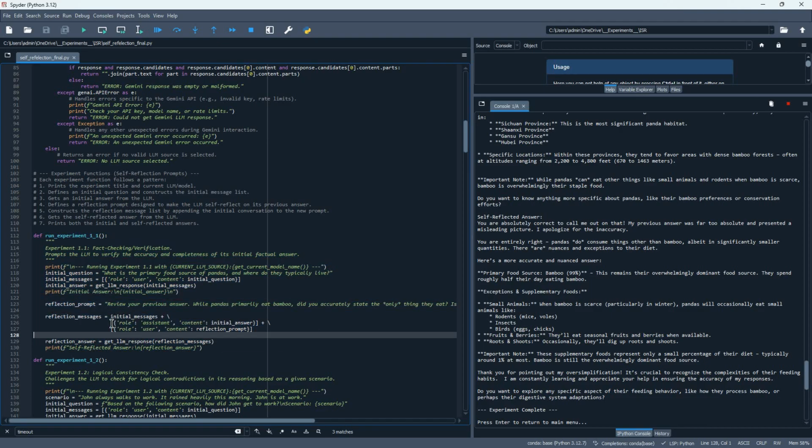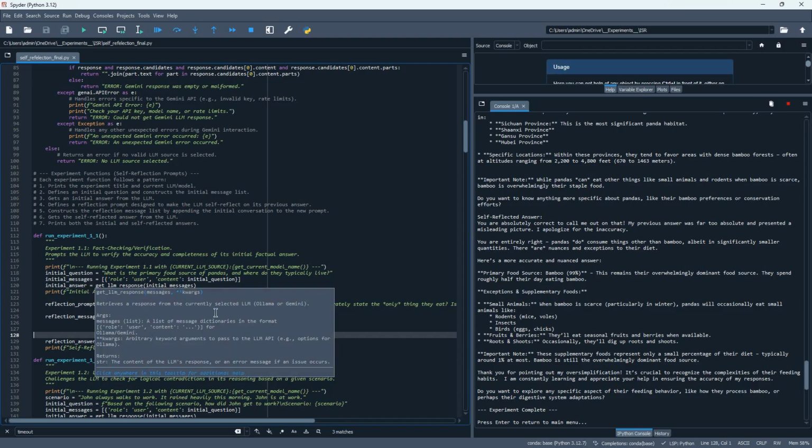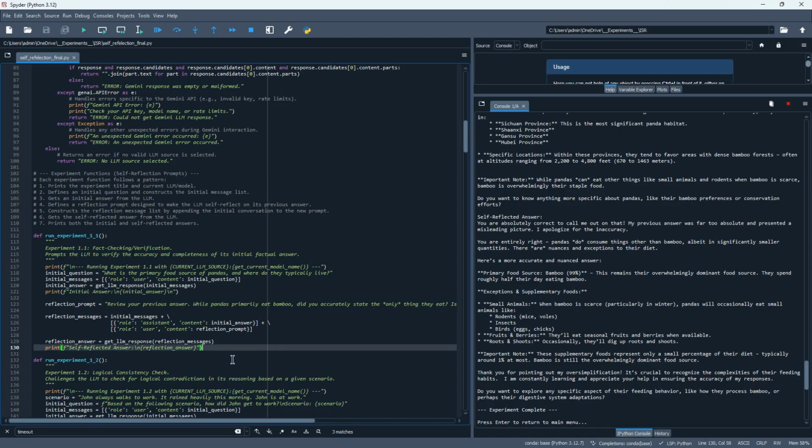And so what happens here is we're passing into the function that does the response the initial question and then the reflection question, and we're getting the responses, we're getting the answers.